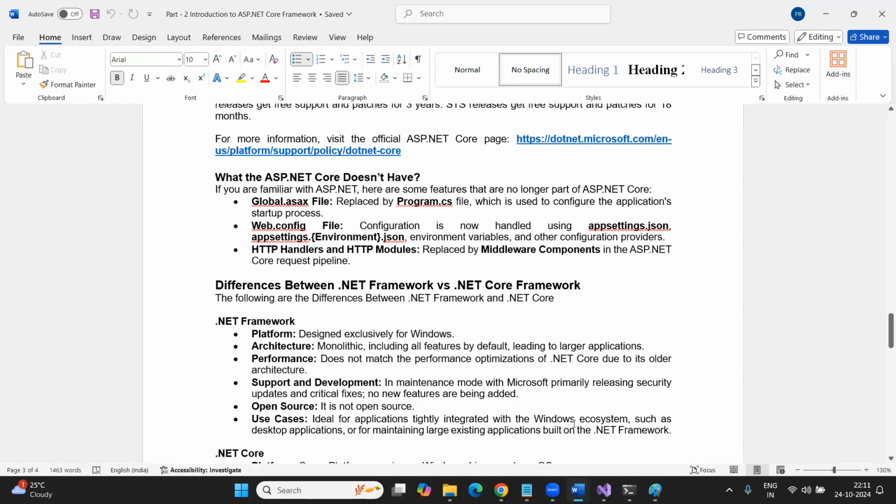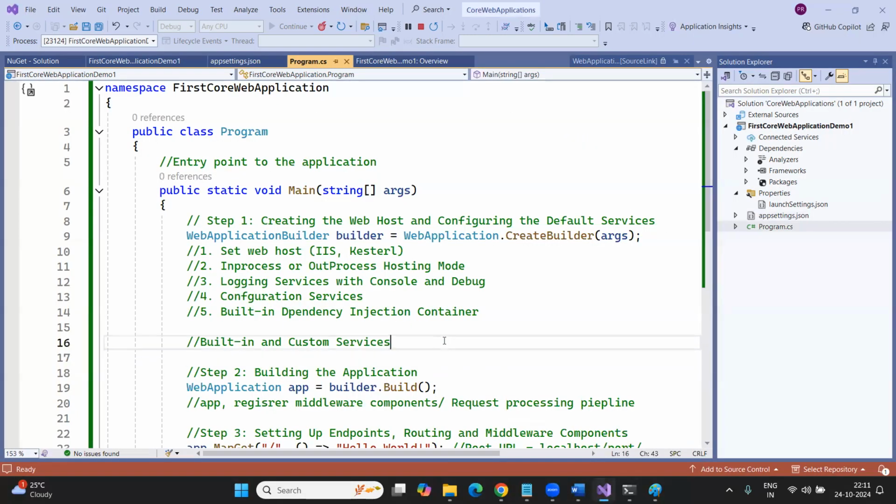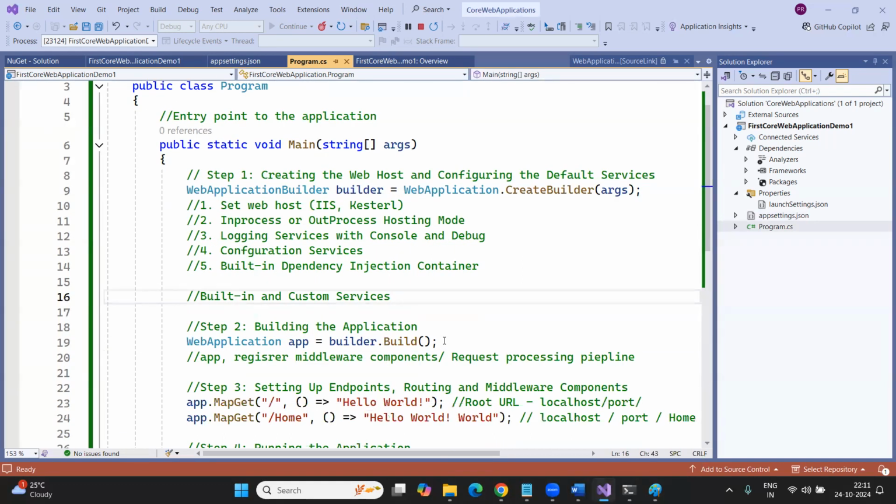Sir, what is the difference between IHostBuilder and what we initialize here with WebApplication, because we are using .NET 6? Where is IHostBuilder? I don't see any IHostBuilder here. You're saying that in .NET 6 we use IHostBuilder to create the host? No, in .NET 6 we are using this one. If you are talking about .NET 5, it was something else. At that time you might have been using IHostBuilder. Currently this is .NET 8. What you need to understand is, in each version, how the application is hosted and how the complexity is reduced. The things are streamlined.